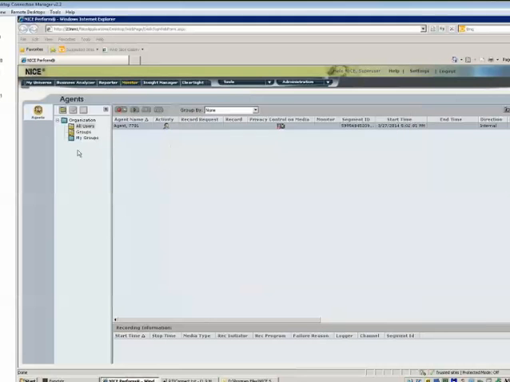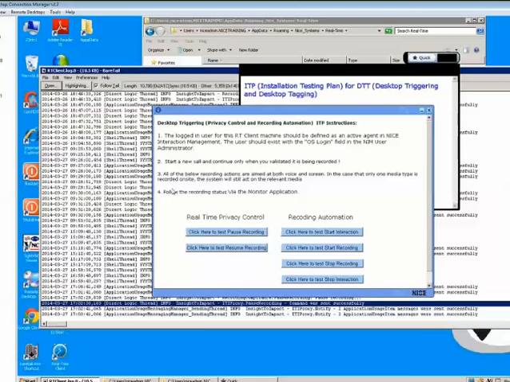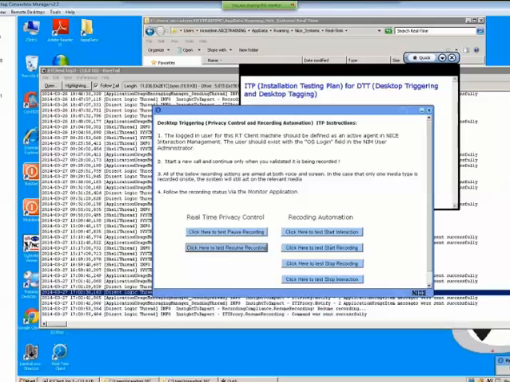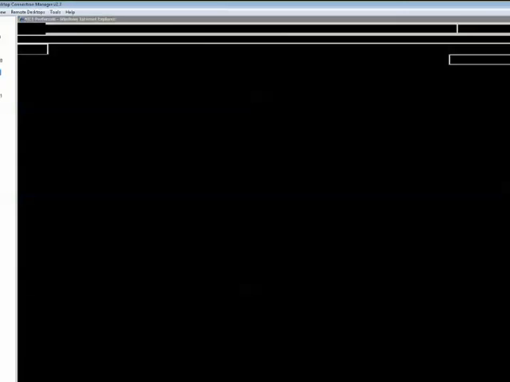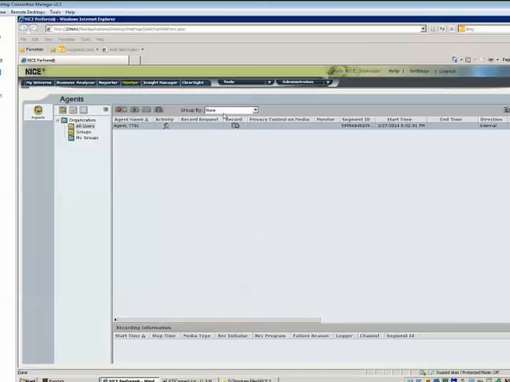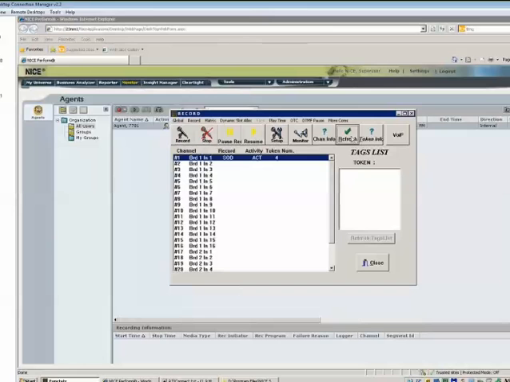Okay, so now let's go back to my real-time client, and I'm going to resume recording. Again, the resume callout appears on the screen. You can also see that the resume recording request was successfully sent from the log files. And if I go back to the NIM system, you can see that the recording is now occurring again. And if we go into functional tester, we can see that the channel has been changed back to the recording status.